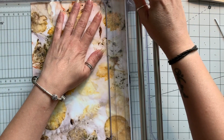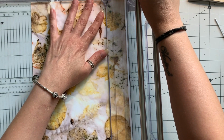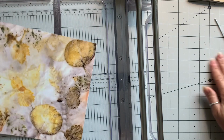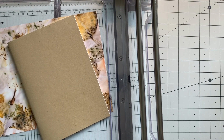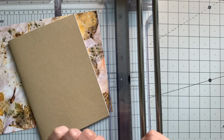I'm also going to use a quotes page from Susan's shop, but the only thing with that is I have already torn one quote off. I don't know whether I didn't print this properly or I didn't cut it properly. Okay, so what I'm going to do is take my notepad and grab, as always, I do not have a pencil with a sharp end. Where's my pencil gone? Right, I'm going to have to use a pen.